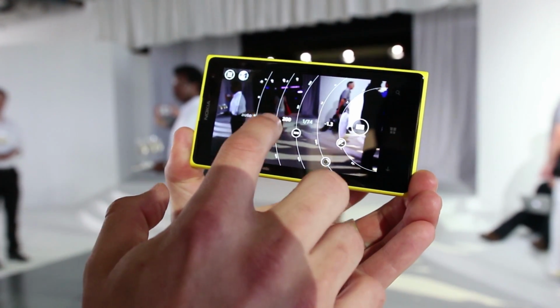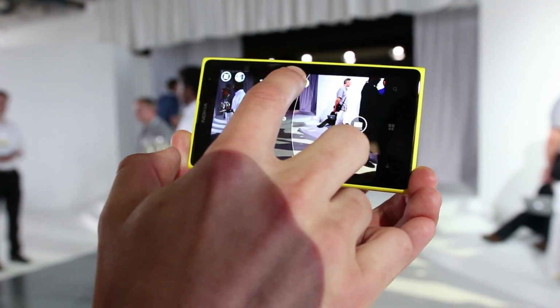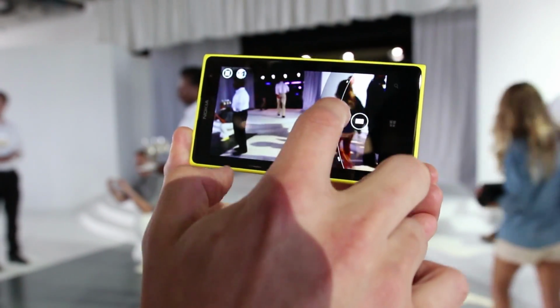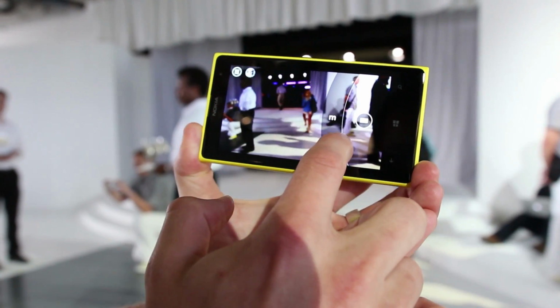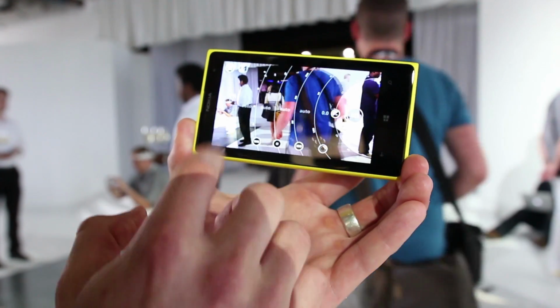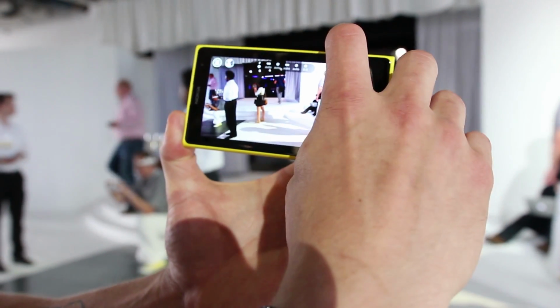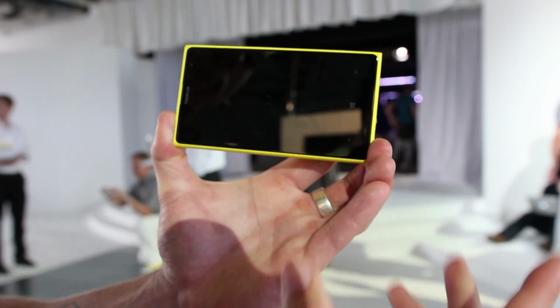You can see all of that, and here I can play with the focus, so I can play between the background and foreground. If I want to see what that's doing, I can drag that across, and I can see just that. Then I can slide back, and if I want to reset any of these values, I just slide this out again, it resets to 0, and I can drag that back. Maybe if you just want to click and shoot, you can do that. There you go, click and shoot an image.